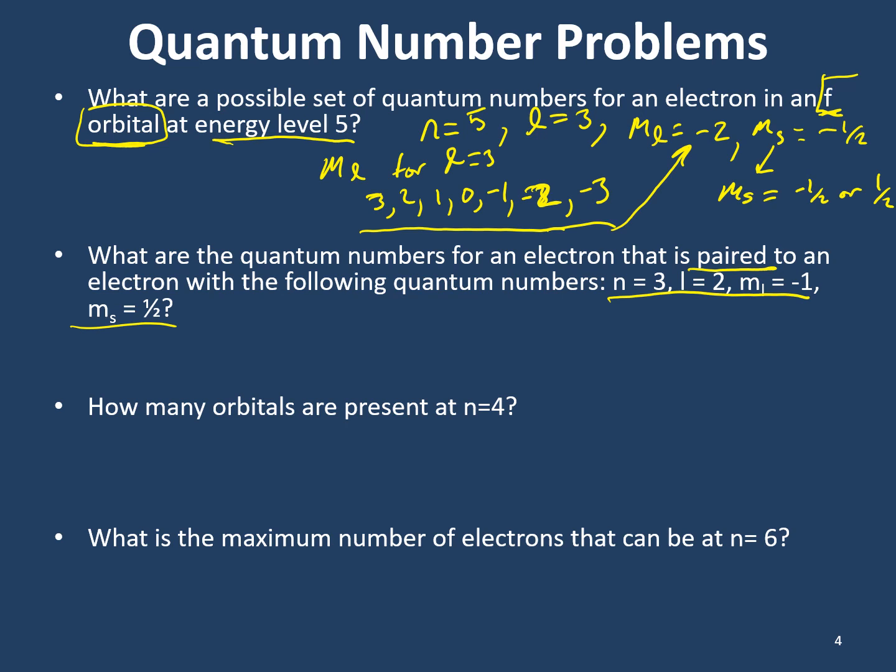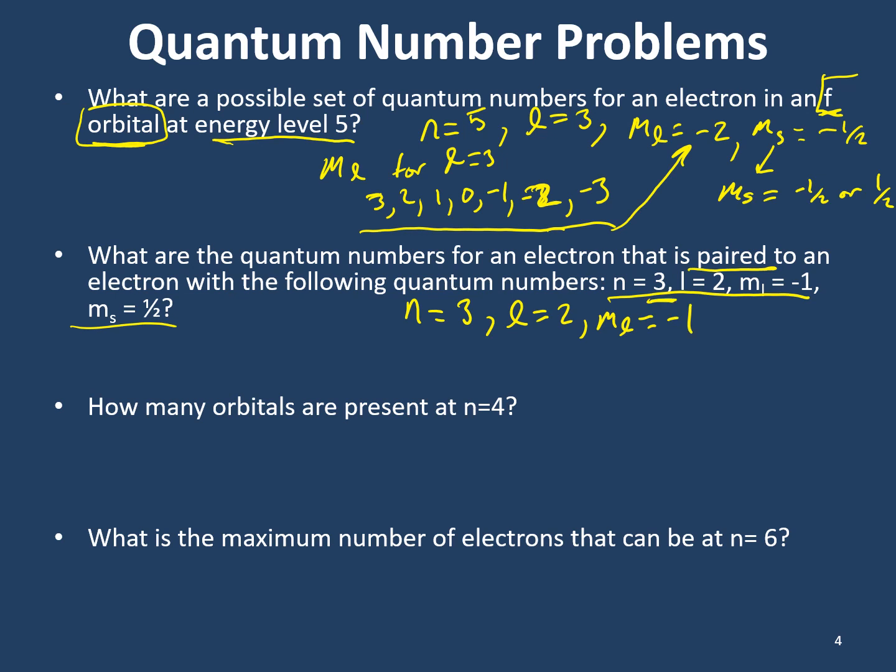And due to the Pauli exclusion principle that we learned about in the last slide, we know that no 2 electrons can have the same set of all 4 quantum numbers. What this means is, since they're in the same orbital, they have to be in the same energy level. Since they're in the same orbital, they need to be in the same type of orbital, L of 2. And since ml is exactly the specific orbital that they're in, the ml value still has to be -1.